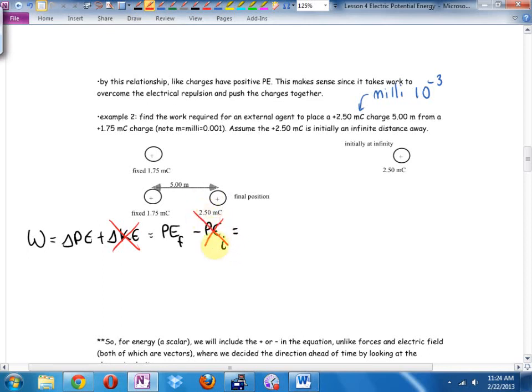Okay. You won't always be. I could certainly give you a question where you start somewhere. It'd just mean more typing on my calculator, right? Yeah, and we've defined infinity to be 0. I could start 10 meters away, in which case you would have some initial energy. That's fine. But now this is going to be K, big Q, little q, all over. And I guess it's going to be R final, because that's what's changing.